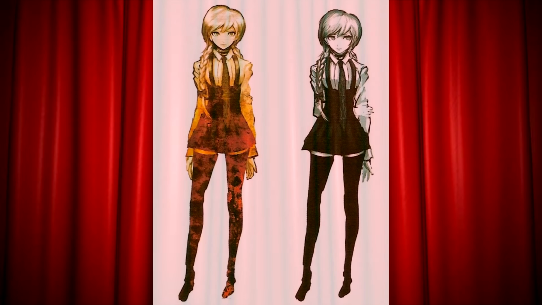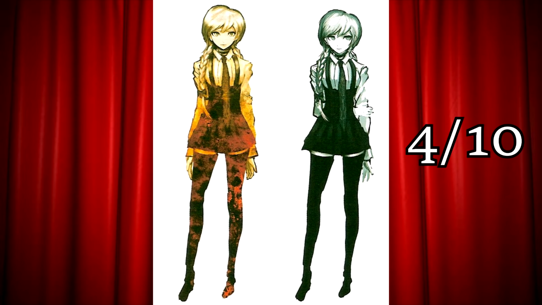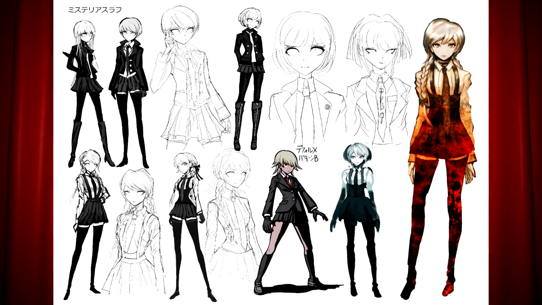Kyoko Kirigiri, the other best Danganronpa 1 girl. Her beta design here looks a bit more old-fashioned, like kind of Victorian style, similar to Kurumi, if that helps. I would say 4 out of 10. I'm not the biggest fan here. I just feel like her other designs fit way more than this one, because, you know, she is the Ultimate Detective after all. However, these other designs are really good, especially this one.